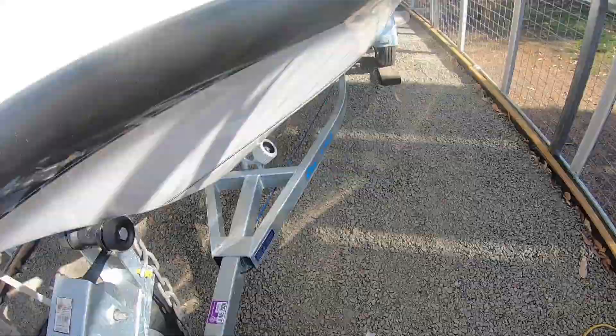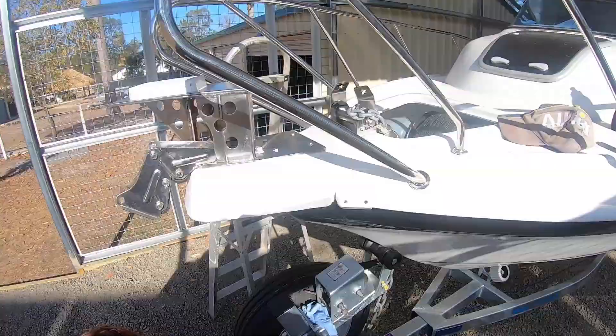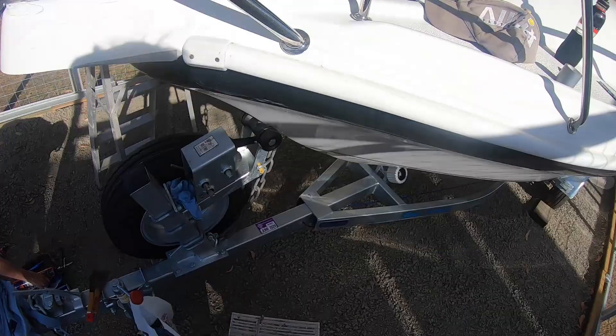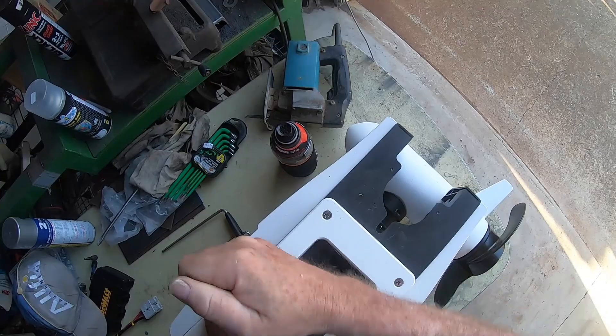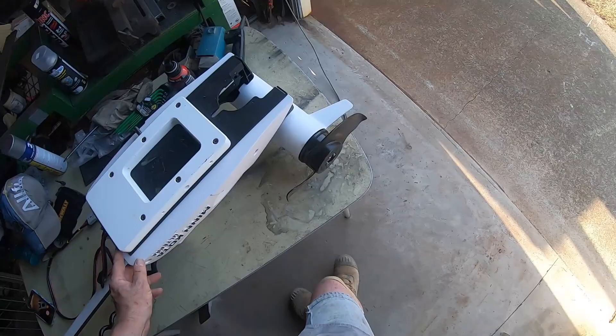Thank you very much for standing by on that — it doesn't seem like much but it was very handy to have you there. I just wanted to make sure I got that on properly before the glue set. Because this has been copied off my previous boat, this component is in the wrong spot — it's got to be over on this other side. I'm hoping that all I've got to do is take this bolt out and it'll slide out so I can put it in on the other side, but I have a feeling there's a nut on there, so I'm going to have to take the sides off first to deal with that.